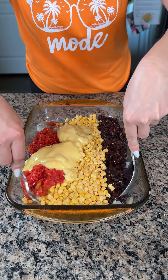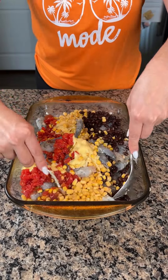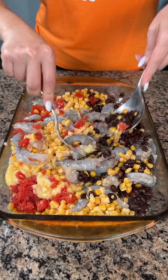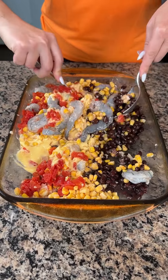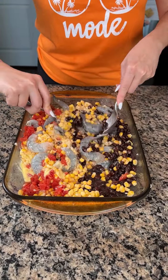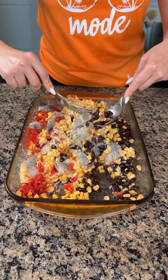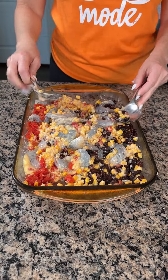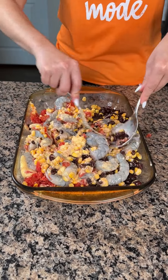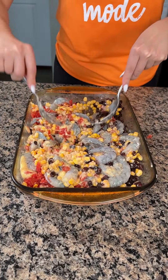So now we're going to give this whole thing a little mix — our beans with our shrimp and our Rotel and our frozen corn and our cream of chicken. If y'all think a different kind of soup would be good, go ahead. I just like to have a little bit of liquid in here. I know I lined it all up because it looked pretty and now I'm just mixing it together — but sometimes that's just what I like to do. I do what makes me happy.